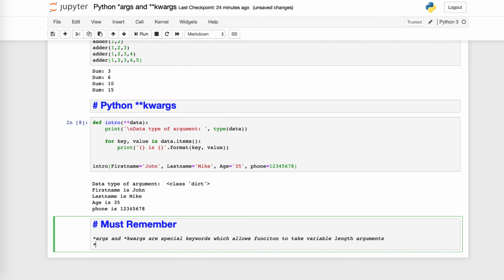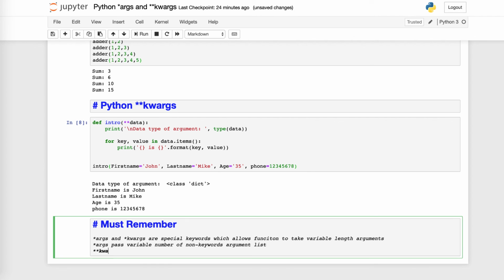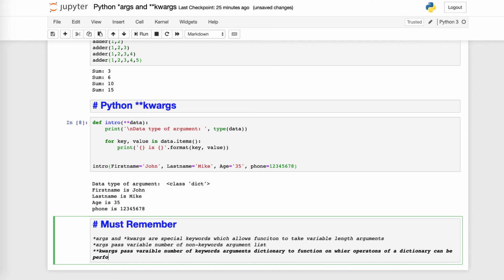Another thing: *args passes a variable number of non-keyword arguments as a list, and **kwargs passes a variable number of keyword arguments as a dictionary to the function, on which operations of a dictionary can be performed.